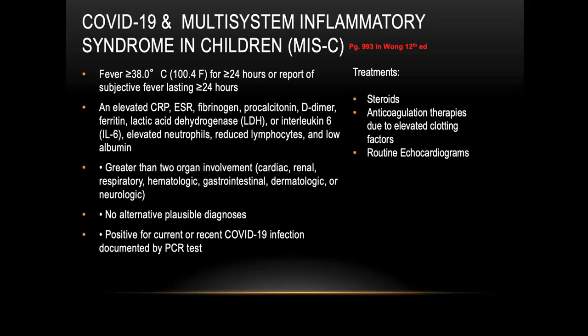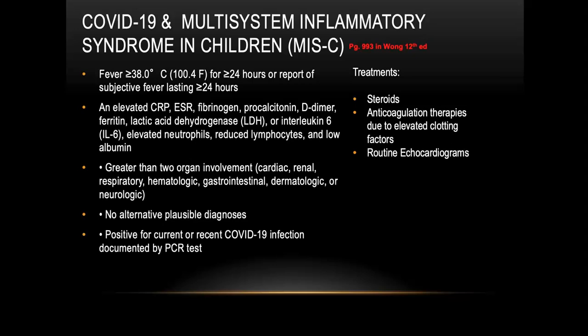COVID-19. So COVID-19, I believe this is the last one. MISC, I have the page number listed there. It's actually listed a couple times in your textbook, but I think that page is the best page to read on it. This is a multi-system inflammatory syndrome in children that is only seen after they have COVID-19. It is a massive inflammatory process.